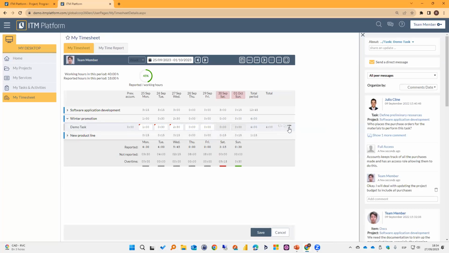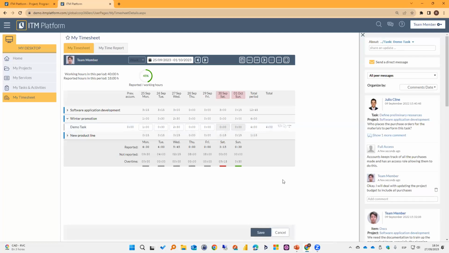And we have one last icon that we didn't see before. If you see this icon, this is another way of telling if you are task managers or simply team members. Because if you click on that icon, it will allow you to enter the progress. I want to show you how to enter it from the timesheet and also from the task and activities. For the time being, I just want to save.